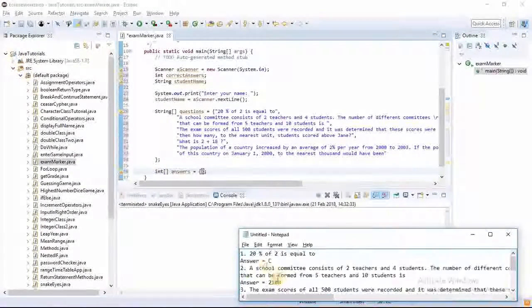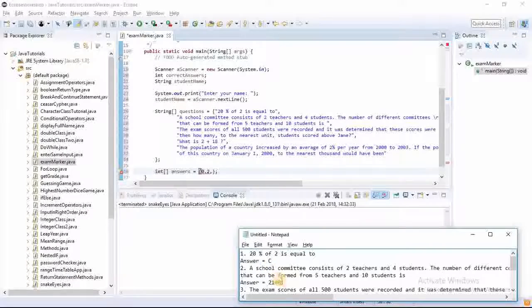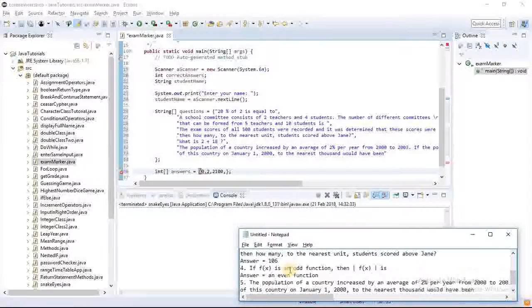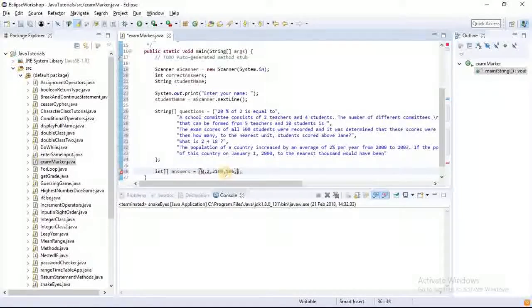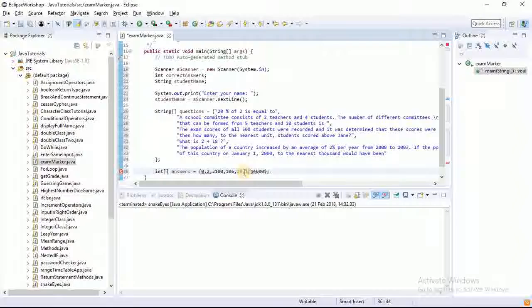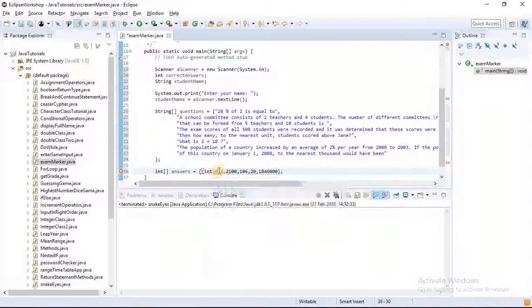So the answer to this one, I probably didn't get the right answer, I'll just put 20% of 2, just put 0.2. And then the next answer is 2100, and then the next answer is 106. I'll put that, 2 plus 8 should be 20. And then the last answer here is 18. Alright, now that's been the answer. 0.2, so I'll just typecast it into an int from a float.